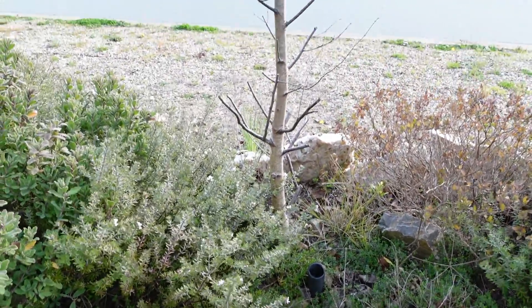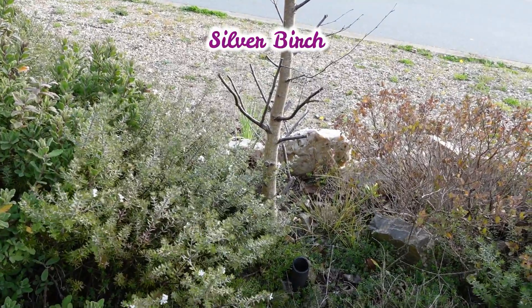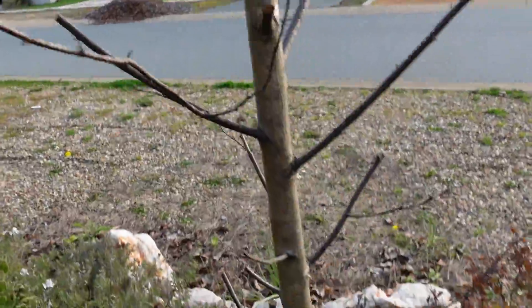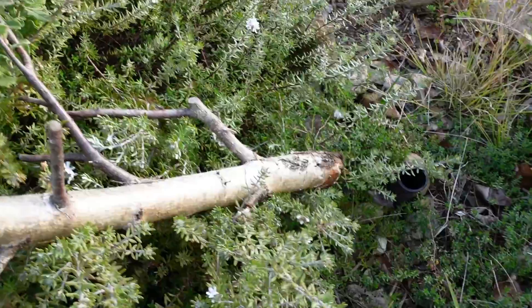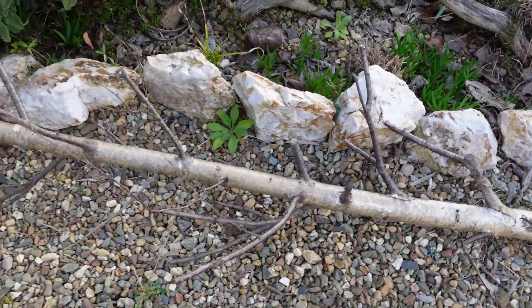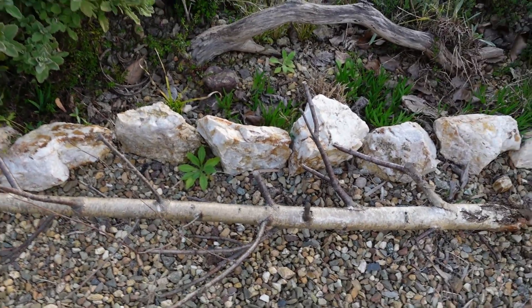This silver birch here — this is Habi's plant, he likes silver birch, but it died. We actually paid $75 for this plant — look, that's it. It's rotted now. So now I can just use that for something else, because I can't put this back in the garden; that's just going to rot again. Now I have a spare spot here, which is actually even better.